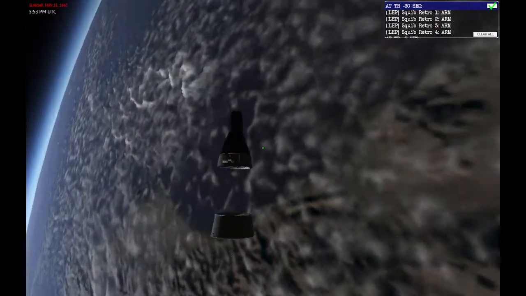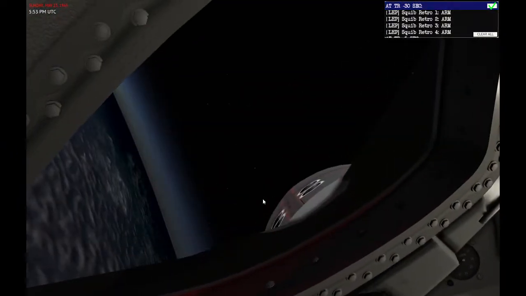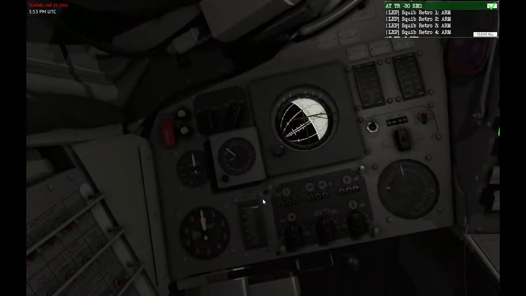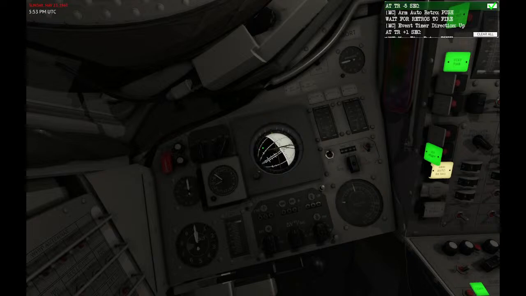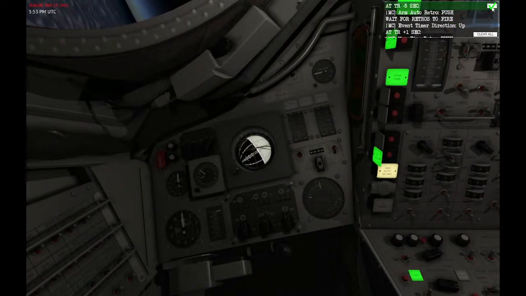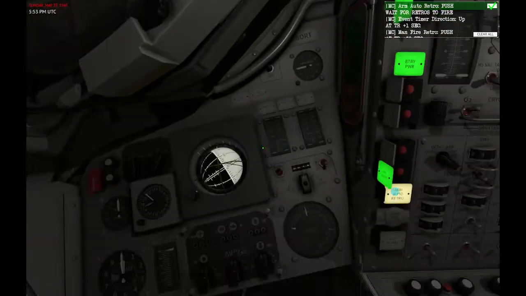Alright, so we have now separated the adapter section. T-minus 30 seconds, arm the retro squibs. At T-minus 5 seconds, we're going to arm auto retro. Where is that? Okay, that's right there.